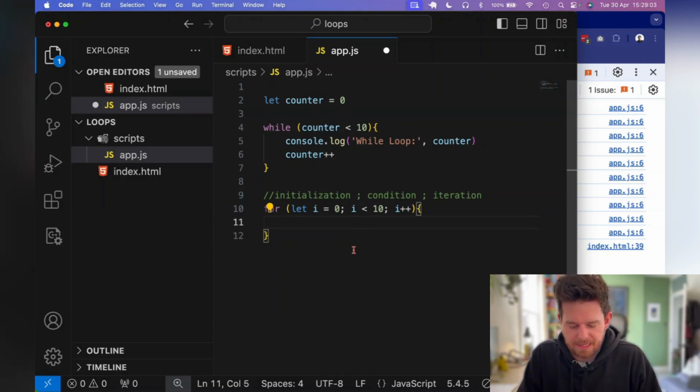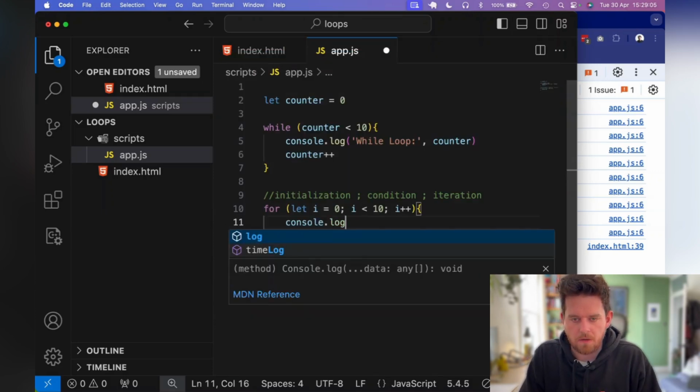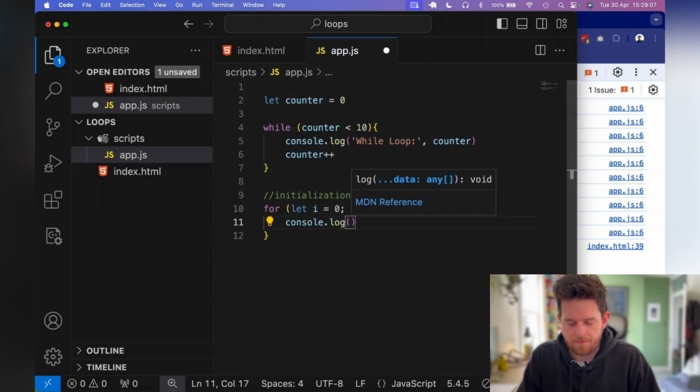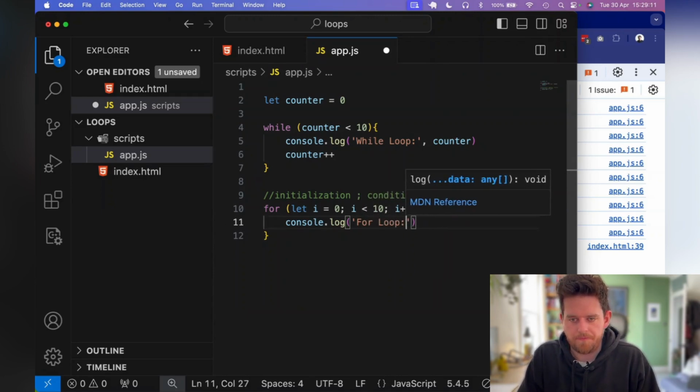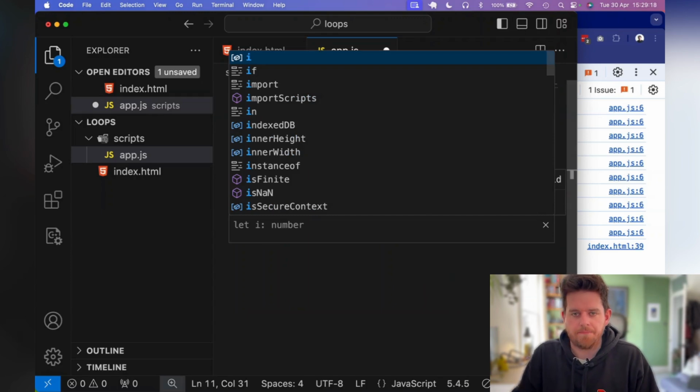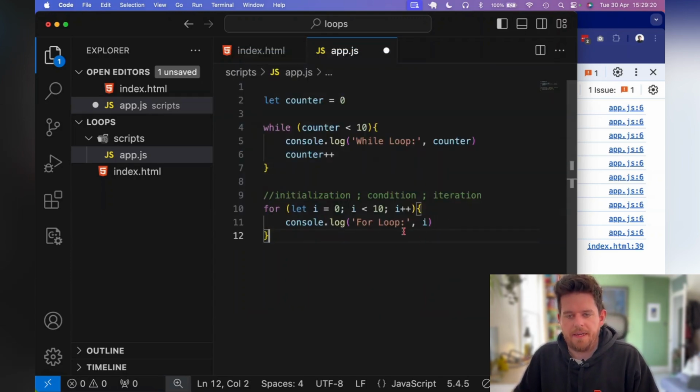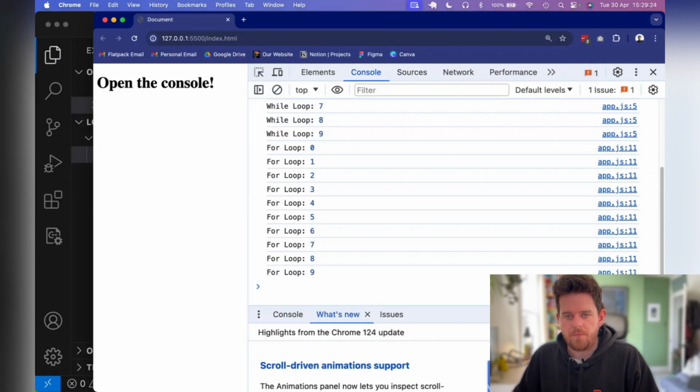So let's go ahead and say console.log and then put a little message, for loop, and comma, and then we'll just print i in our console.